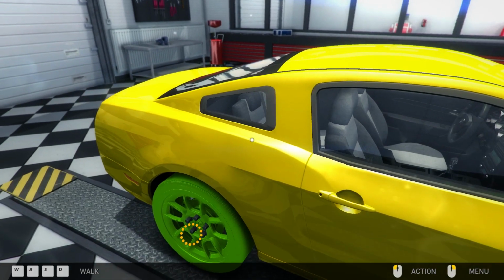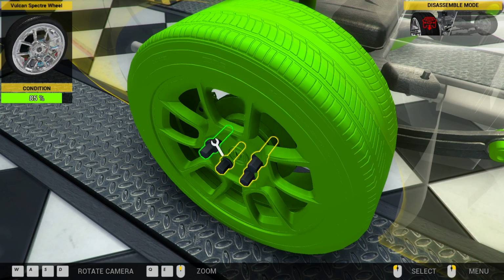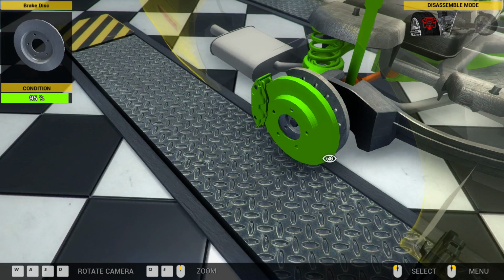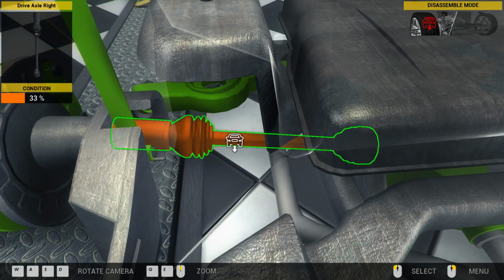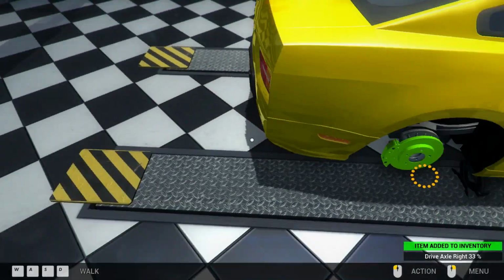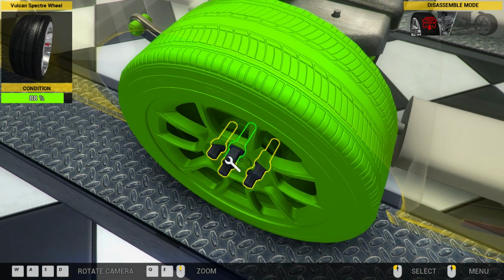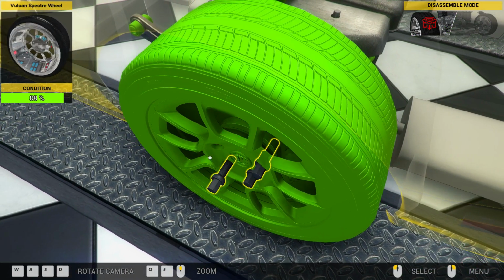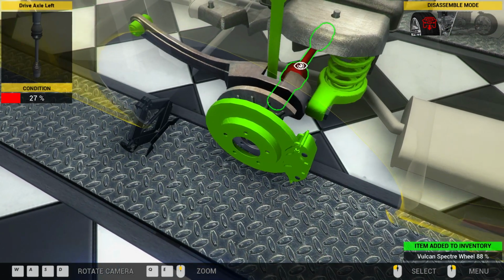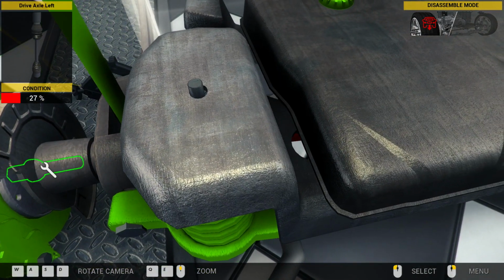Okay. Oh, now we have to take all this off because I gotta take those shafts out. Oh, yes. At least I don't have to jack the car up again. I really hope I can repair those. Oh, come on. There we go.